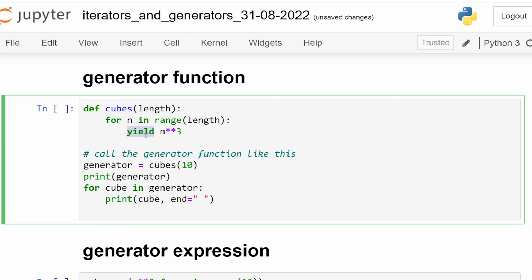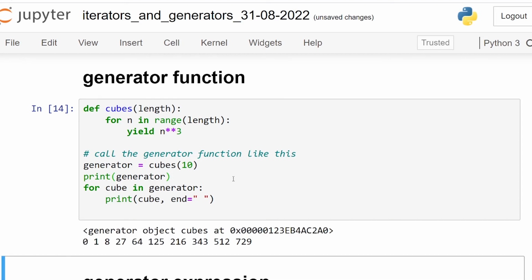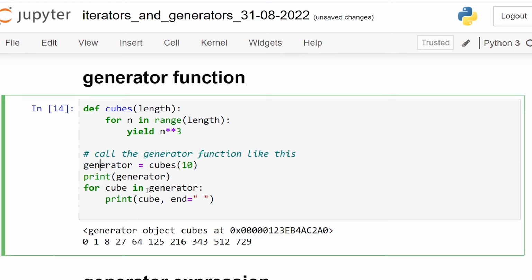As you can see, this is a generator object cubes, right? Using the generator object, you can go through n to the power of 3 till 9, because you have passed 10, so you can go till 9. As you can see, it prints n to the power of 3.